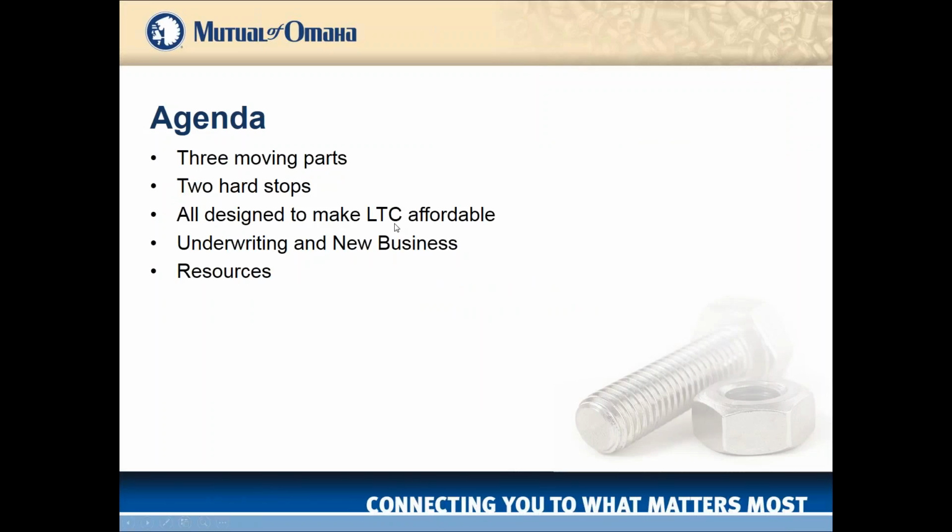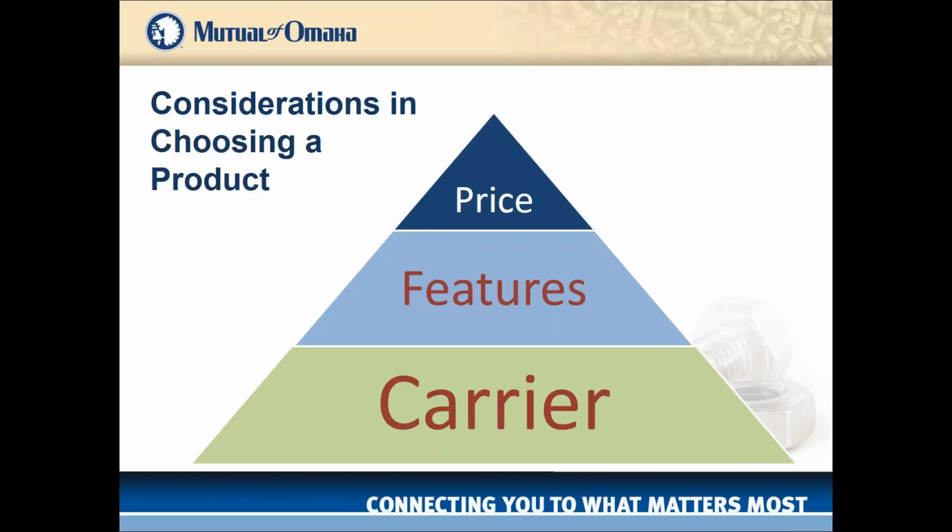We'll spend some time talking about the three moving parts. We'll talk also about the two hard stops and how that fits together. We're going to show you some slides you've probably not seen before about how this is all put together to make long-term care affordable. We won't spend much time on underwriting a new business. We know that you're all familiar with that stuff here. We also will spend some time relatively early in the presentation looking at the custom-designed Mutual of Omaha software and show you some things that you may not be aware of, some tools and tricks that can help you out. I know that most of you use StrataCision at least as a starting point, but we want you to be aware of the tools that this makes available.